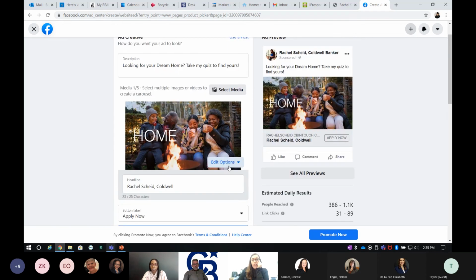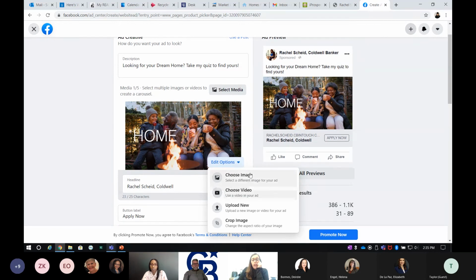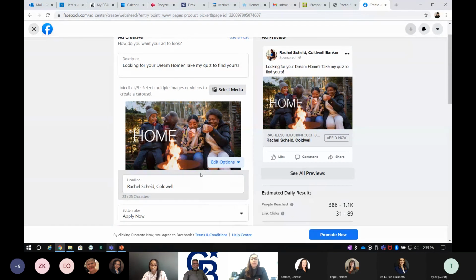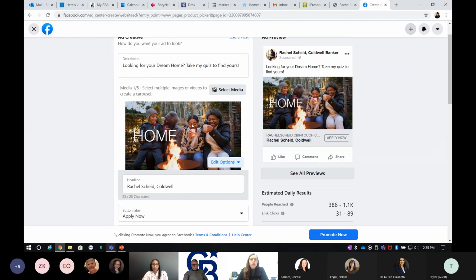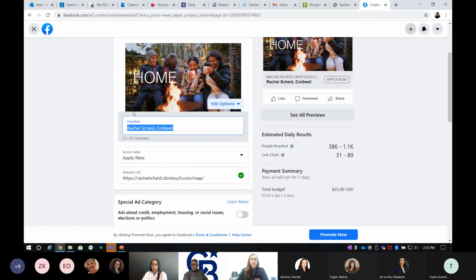And here I can change and edit what my picture can be. Obviously, you can choose images you already have. You can upload new. What I would probably recommend doing is whatever is a main picture featured in your landing page should be this picture here. I don't have Leah's pictures on the ready, so I'm going to keep this one here. But you can also include multiple sources of media as well, or a video, and you don't have to do a static photo. Then you're going to do a headline.